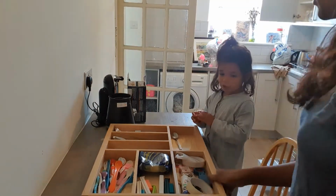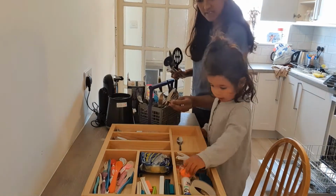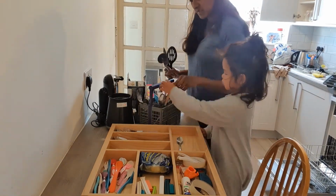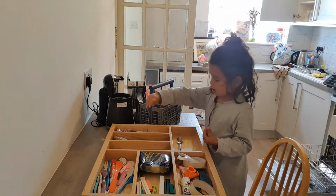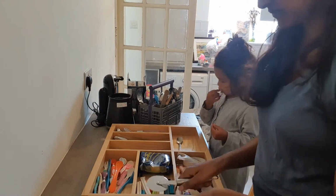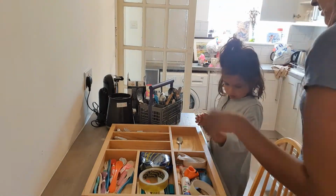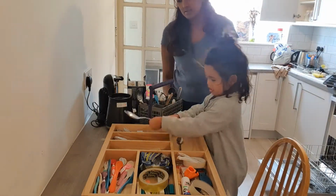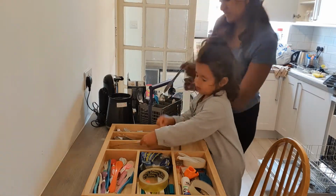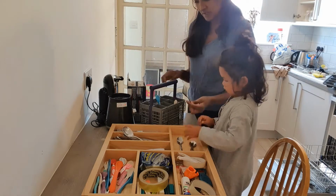So you will have seen just then, I was emptying the dishwasher because it was full of clean dishes and just putting all of that away. So one of the things I like to do is get my toddler involved with tasks around the house. And something she likes to help with is putting cutlery away. Obviously, I am supervising her the whole time, but she is really good and I know I can trust her with all the cutlery. But yeah, so she will just put it all away like this, and she loves doing it, and it just means that she's also involved at the same time.